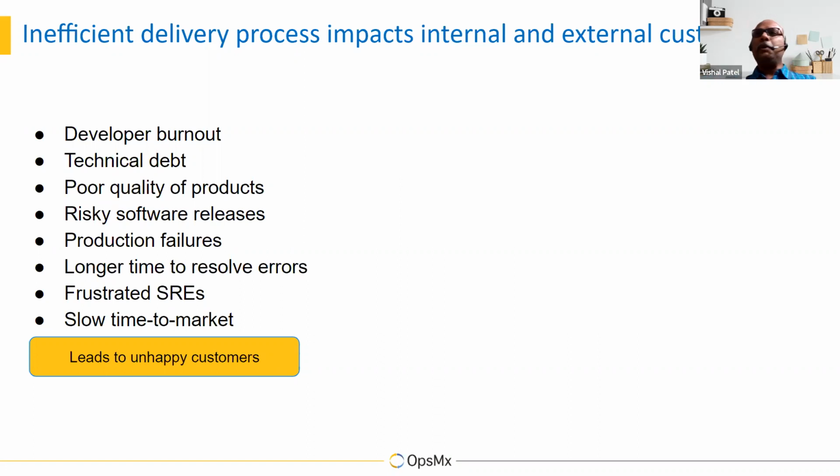There will be a huge amount of technical debt that keeps arising on your software, on your delivery, right? Because over a period of time, you are releasing product, but the quality issues, the bugs, the defects, keep arising, and all of this counts toward your technical debt. So though the product is out, the technical debt is still increasing over a period of time. Quality of the product is one of the biggest factors at stake, right? The software releases are risky. What is the risk here? The biggest risk here is predictability, right? These software releases that we are making are not predictable.